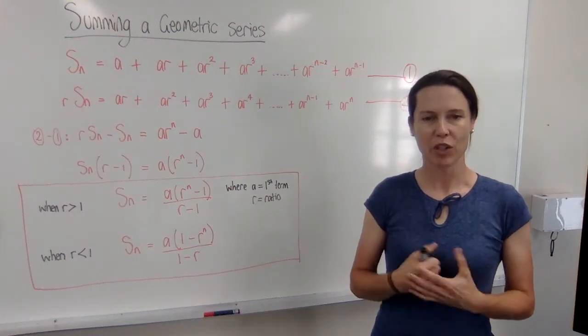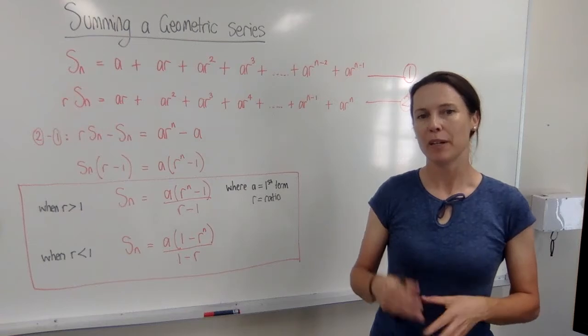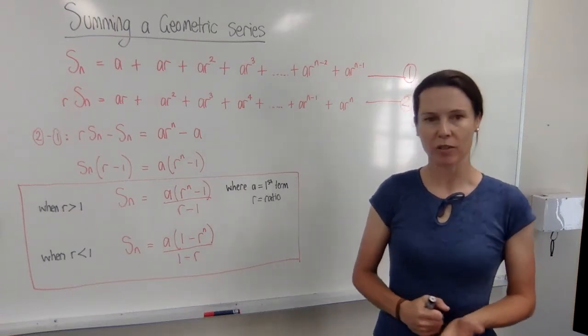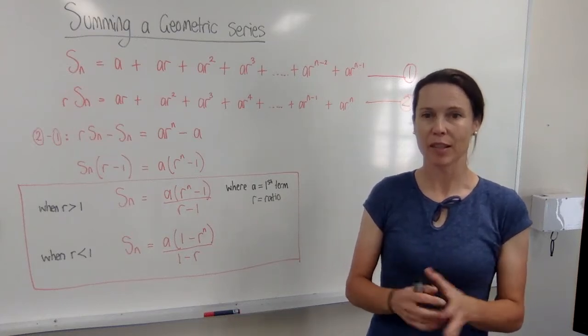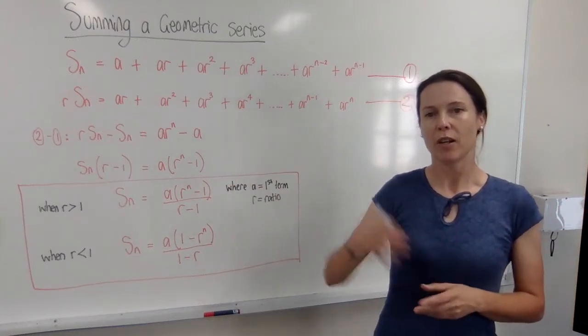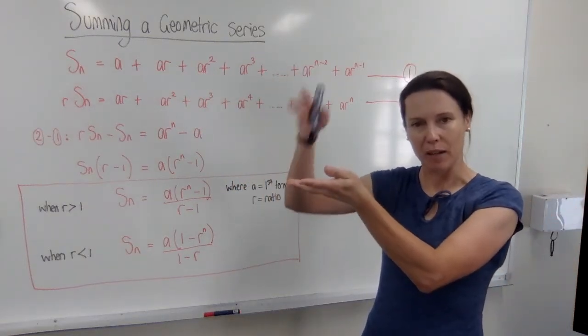Now, adding up the terms of a geometric series is just as logical as with an arithmetic one, but it's a slightly different type of logic that we use to get the formula. You'll remember with the arithmetic sequence, if we're adding up things like, say, the numbers from 1 to 100, our strategy was to line them up and get the end of the line to come around and make pairs.